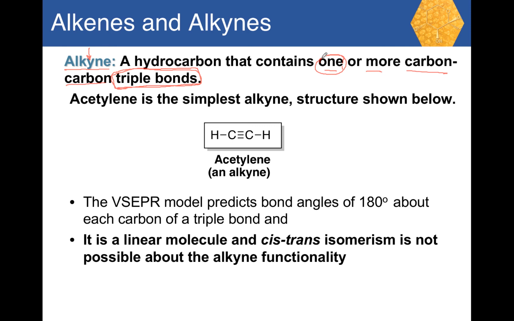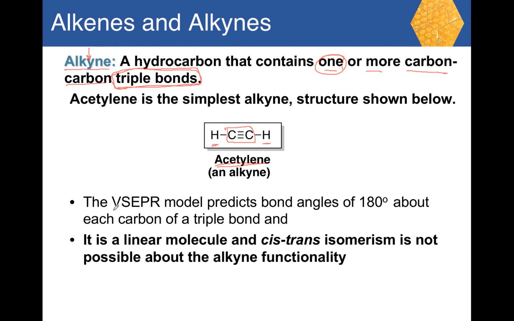carbon-carbon triple bond. Of course, as you can imagine, this is the simplest because we have two hydrogens bonded to the carbons of the triple bond. This molecule is known as acetylene. It's the main gas in a torch. When it is oxidized in the presence of oxygen, you get a really high temperature. So that's why it's used in welding torches.